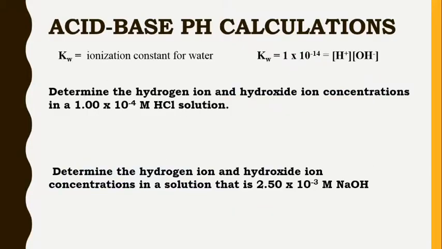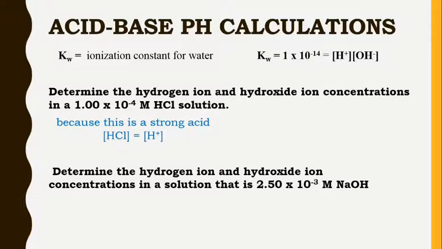So we've got a couple of problems doing that right here, right now. This asks us to determine the hydrogen ion and hydroxide ion concentrations in this solution. Now, it says HCl. What I want you to notice, that HCl is an acid. When that breaks up, it's going to break up into H plus and Cl minus. And so that HCl is equal to our H plus concentration. Because this is a strong acid, it is going to completely break up. All of those HCl's are turning into H pluses.